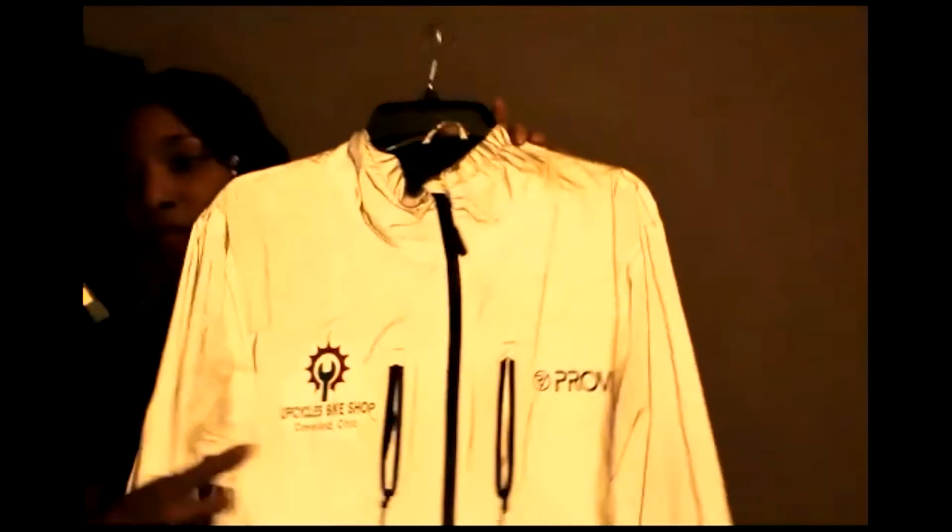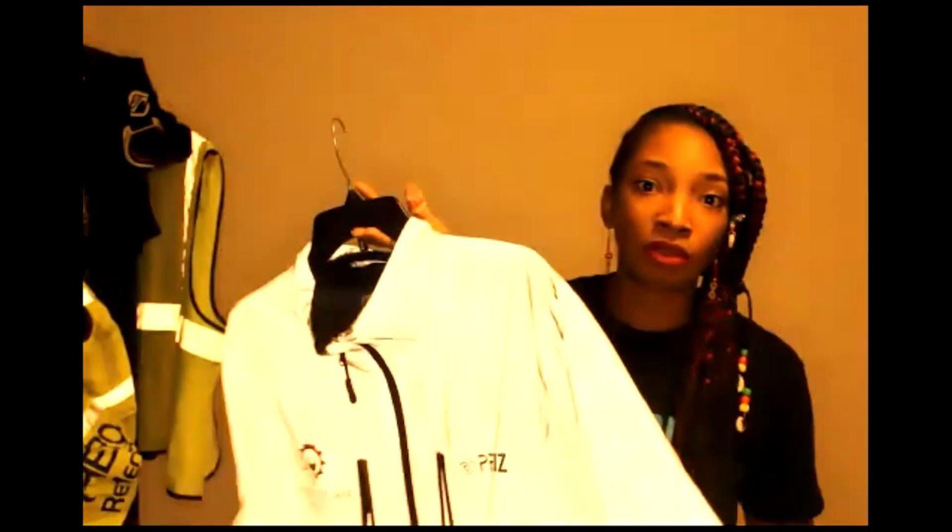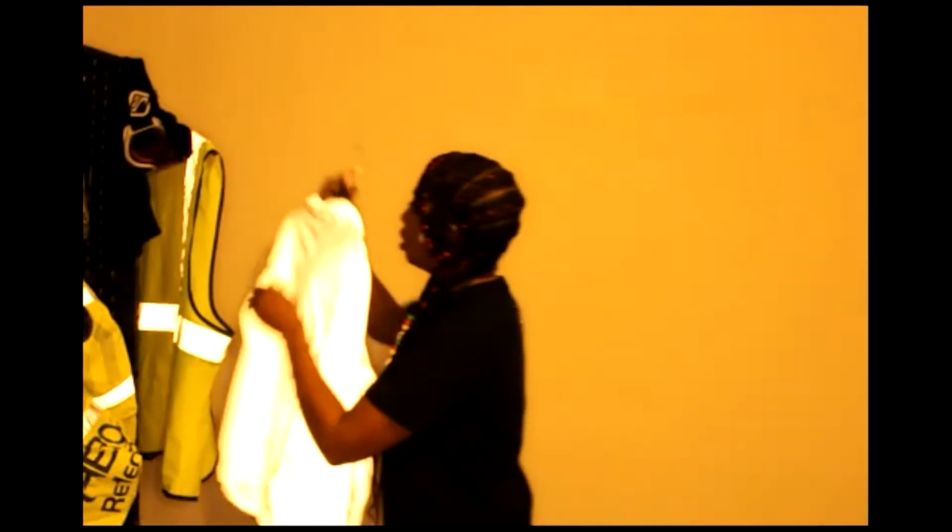You can pick up one of these at our local bicycle shop here in Cleveland, Upcycles Bicycle, or you can pick one up wherever they sell 360 reflective items. You will definitely be seen on your bike when you are riding with 100% reflective gear.